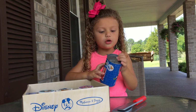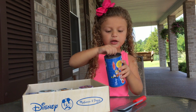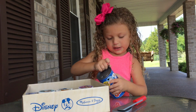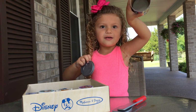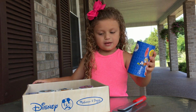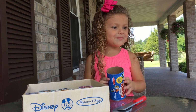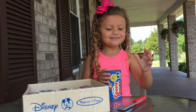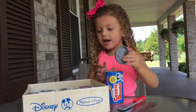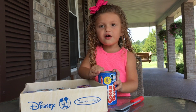A cookie dough in a little can. It's a cookie dough tube. It's a cookie dough and it has Mickey's ear on it. And it can open. Awesome. And the cap can go off. See it? Yeah, now put it back on and show us what else we have in there. Uh-oh, that's okay. It popped off. Show us what else we have. And we can put a cookie in here too, but we will do that a little bit later.